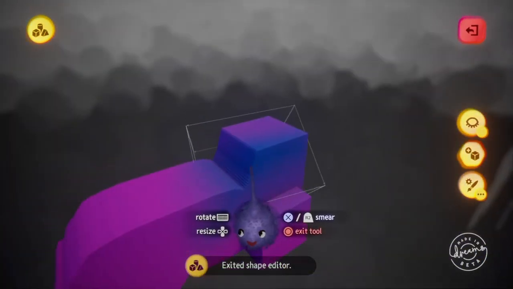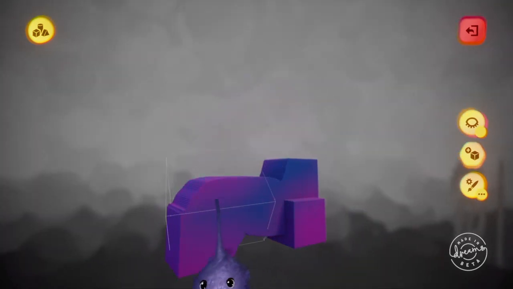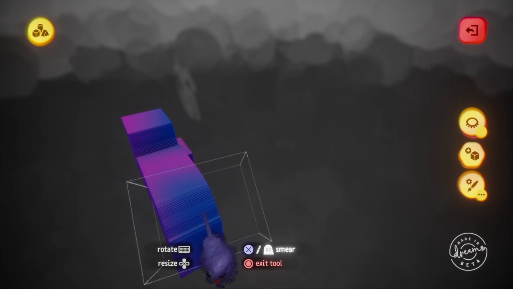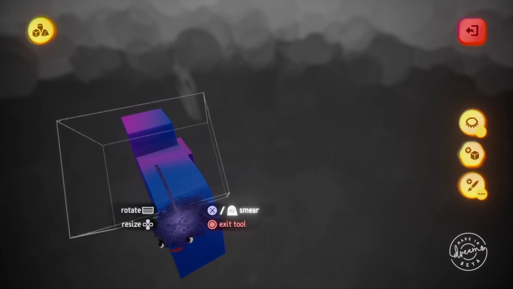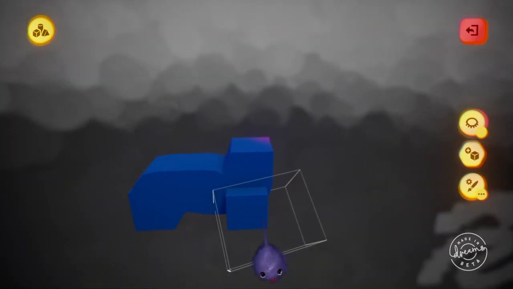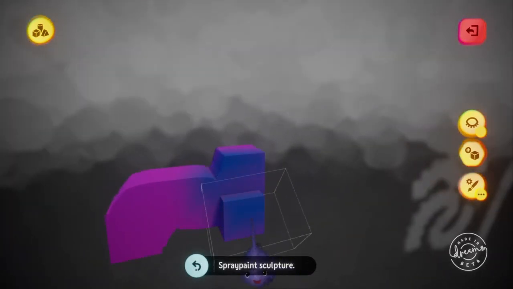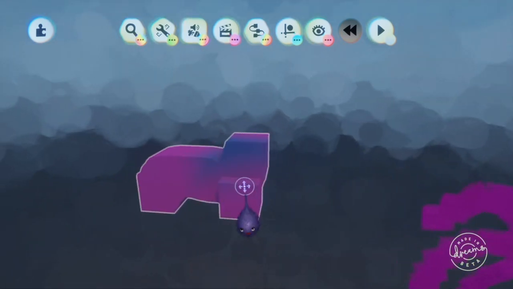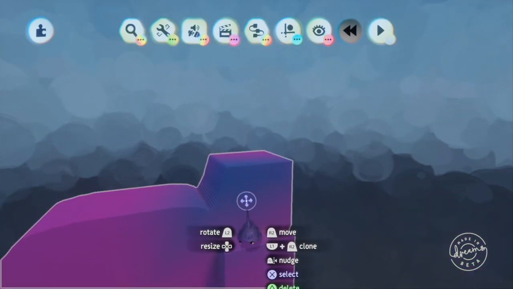But you also can smear it the same way as the smear tool. So I could go change my angle here a little bit and smear across. Or I could paint the whole thing if I want to. That's the spray paint. And I'm just going to undo that so we can see those changes a little bit more. So that's actually not all the tools.